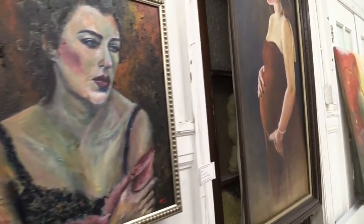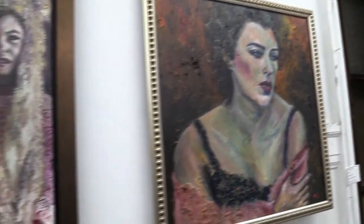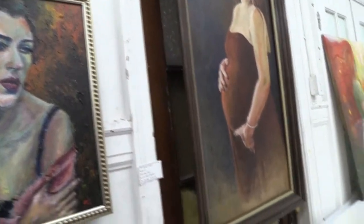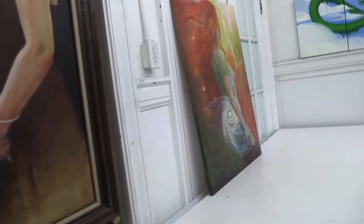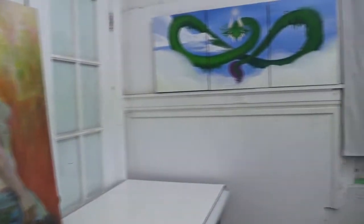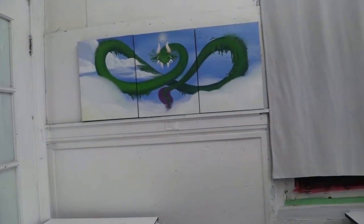The beautiful work that you just passed is by a first year student named June. This will be her first and only exhibit at the Victoria College of Art because she'll be leaving us shortly. As you can see, she is very prolific and talented, and you'll see her name multiple times in this room. Coming up is one of those tryptographs done in the first year painting class with Alan Costas.